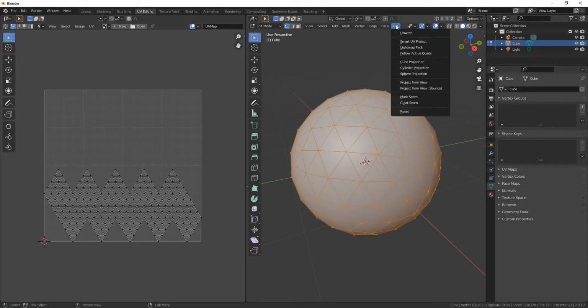Over in the 3D viewport, there's a menu called UV, and it has all kinds of interesting tools for making UV maps, and we'll learn how to use all of those some other time. The one we're going to use today is called Project from View with Bounds.